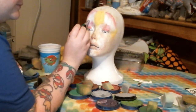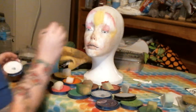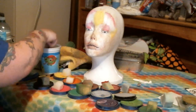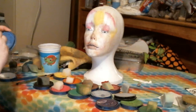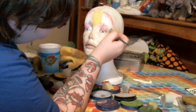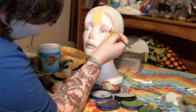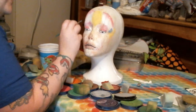Teapot. I know you can't see it too much until we get the line work on. And then a little cup. I'm going to take my blue for the book. I'll put that right next to it. So I've got teapot, cup, book. So basically what you want to do is you have your main focal point, your secondary focal point, and then one side point.